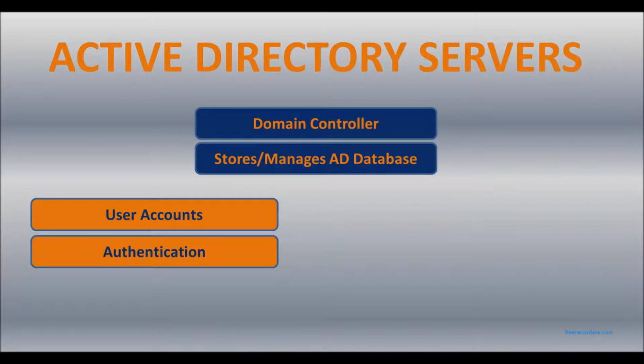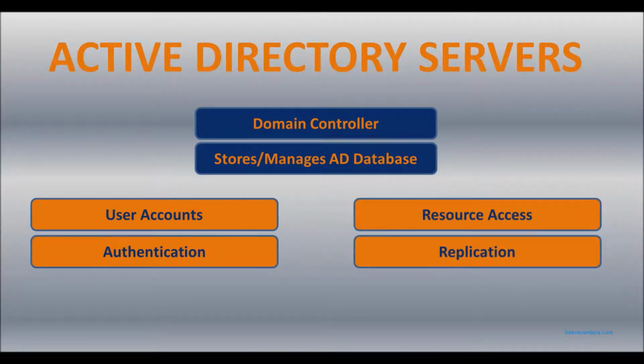And there are several other things that we're responsible for as an Active Directory server: managing user accounts, managing authentication, so people who are allowed in and not allowed in, managing access to resources. So with Active Directory, a directory services model network, we can use the user accounts in Active Directory to control access to things like files and folders, things like printers, or even logging into certain machines. We can control the security to that level with Active Directory.